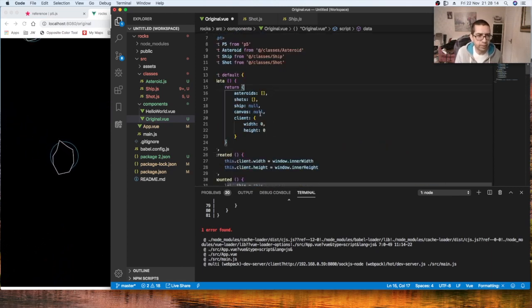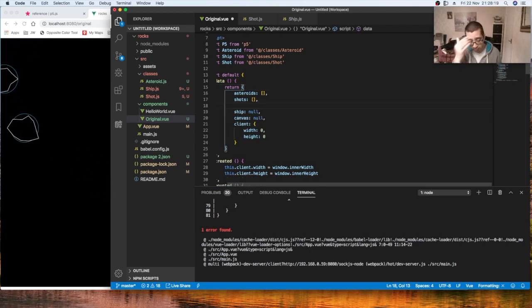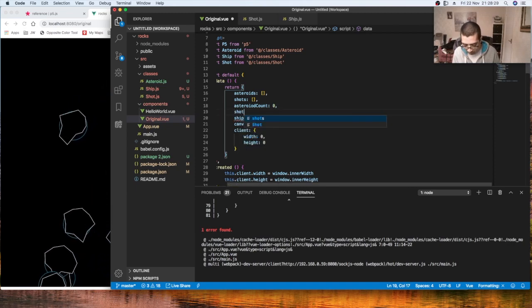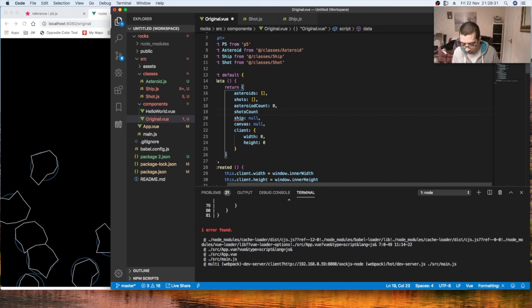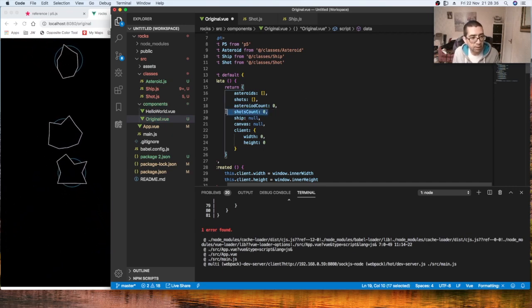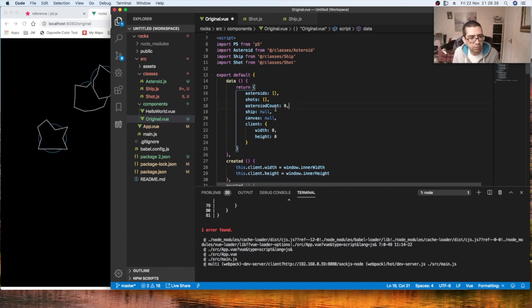So what I'm going to do is create two new variables here. Asteroid count, which we'll set to 0, and then shots count, which we'll set to 0. Actually, no, shots count doesn't matter because they get added automatically. But asteroid count, we'll set that to 10 here. So that's our initial value.